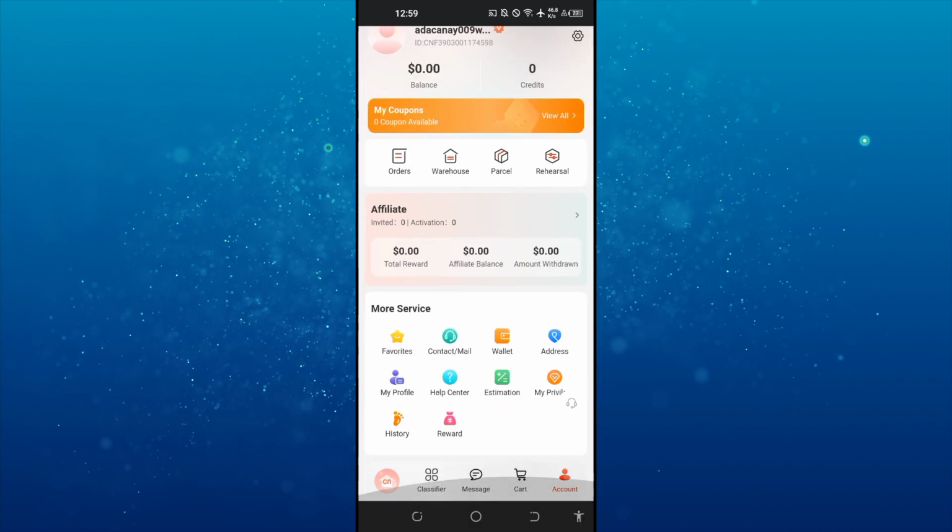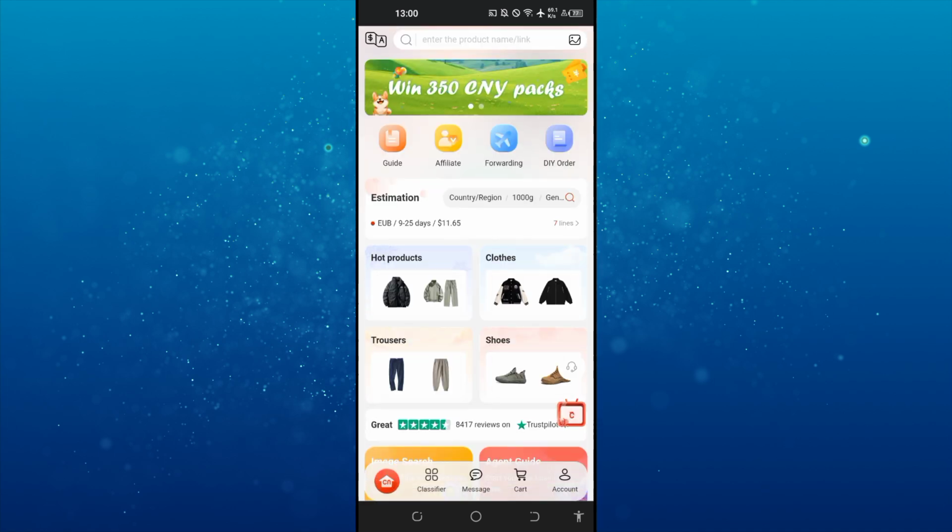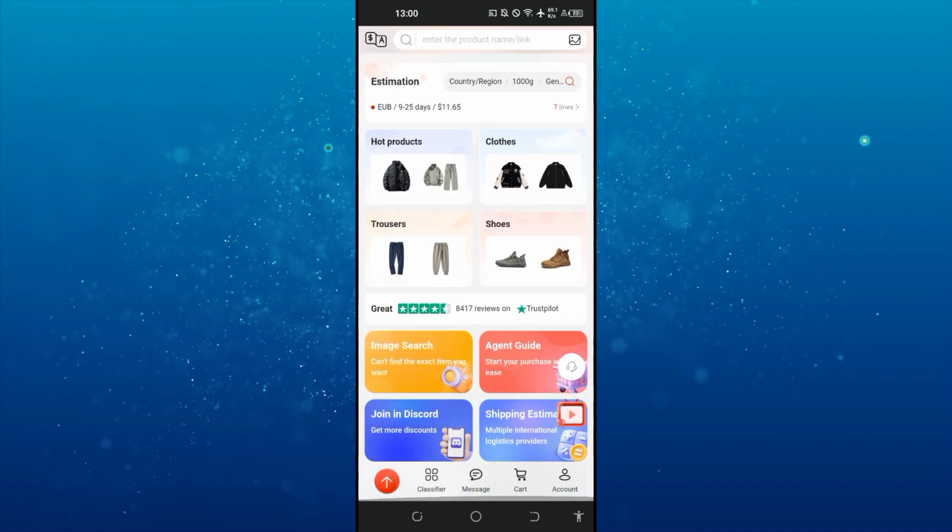After logging in, take a moment to explore the dashboard. Key areas to check are account balance, available offers, and withdrawal options. Use the navigation menu to familiarize yourself with different sections of the platform.